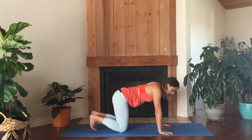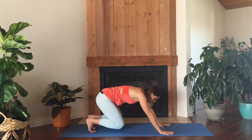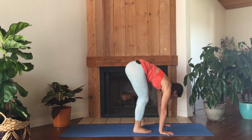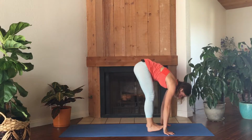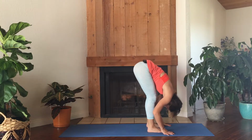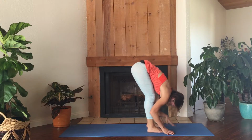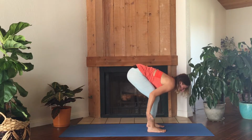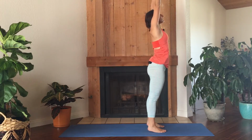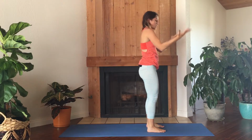Tuck your toes back behind you. Lift up your knees and just walk your feet to your hands at the very top of your mat. Bend your knees as you need to. Forward fold here. Let the head hang. And then here we go. Inhale, circle your arms out and up. Reach forward and up all the way. Lengthen up. Exhale, just drop your arms down.